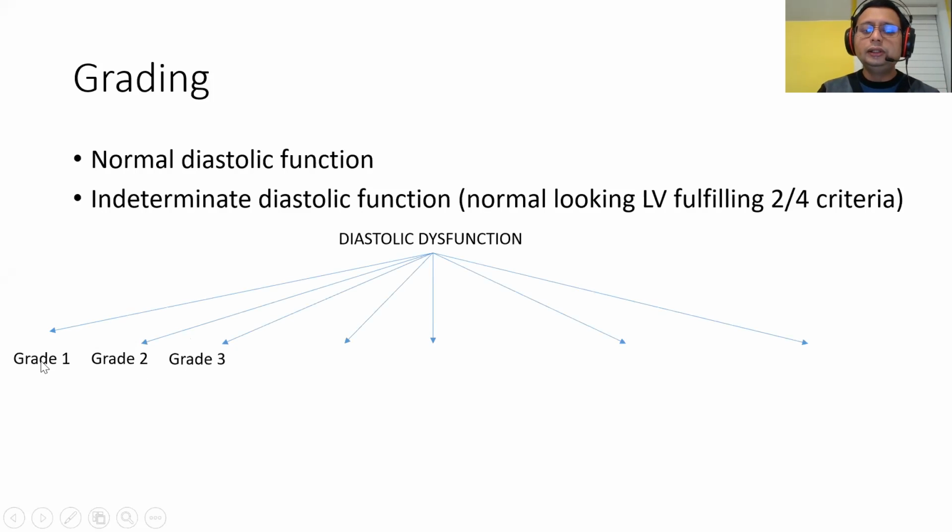Now, you can only grade the patient, okay, if the E wave and A wave in your echocardiogram Doppler are separate. If the E and A are fused, you cannot use E over A. Therefore, you cannot grade your diastolic dysfunction as you would with people in sinus rhythm. However, even in patients with atrial fibrillation, we can still tell their diastolic dysfunction. Rather than using a grade, we can just use a sentence.